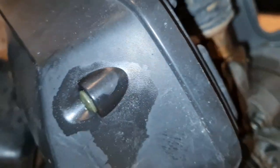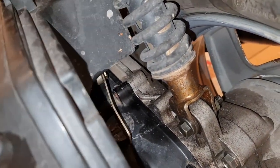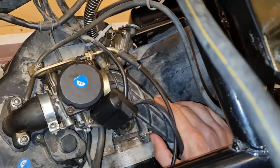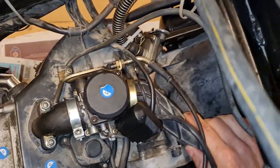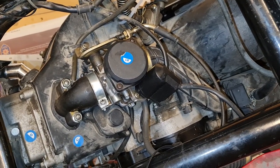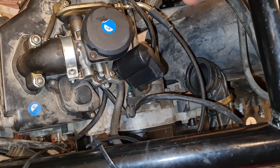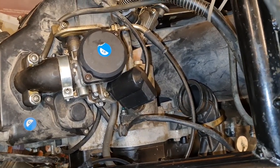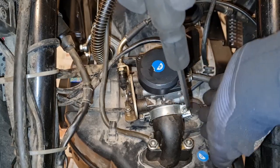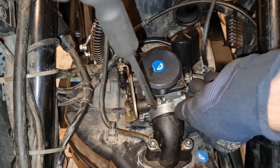I disconnected this here so I should be able to pull it out now. Of course I need both hands. It looks like eight millimeter bolts, so I'm just gonna unscrew those two and pull the cables - see how they follow. Still a bit, so I'm gonna see if I can move this a bit too.